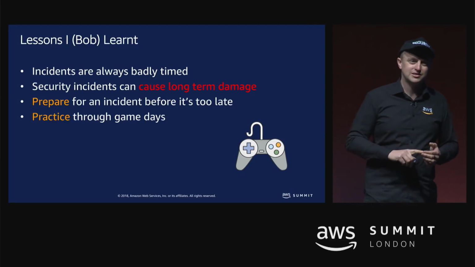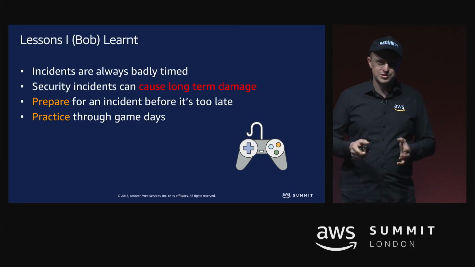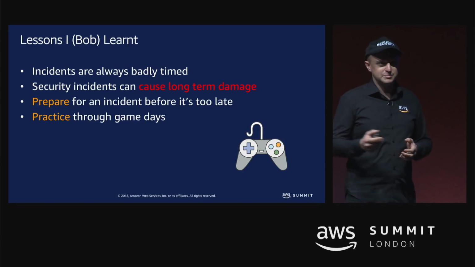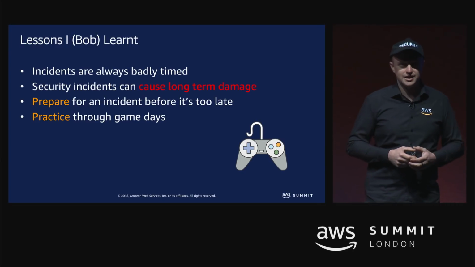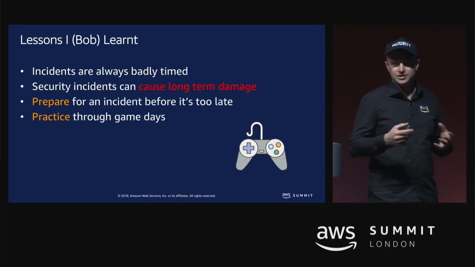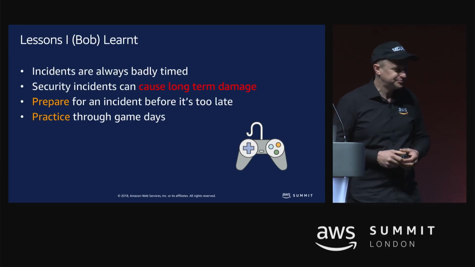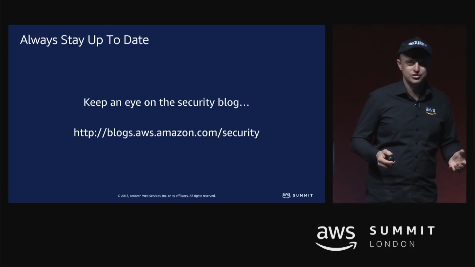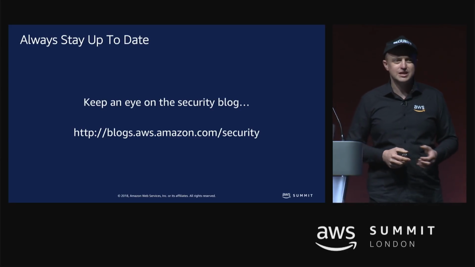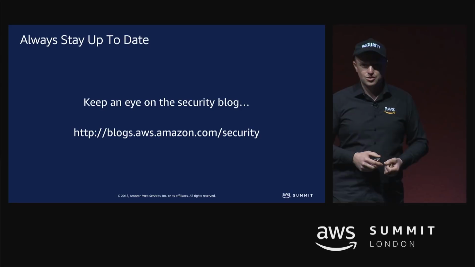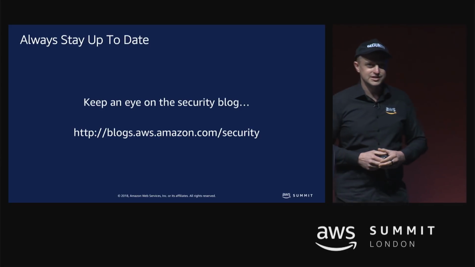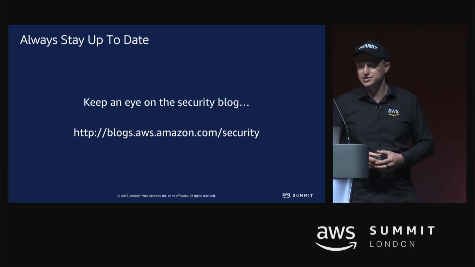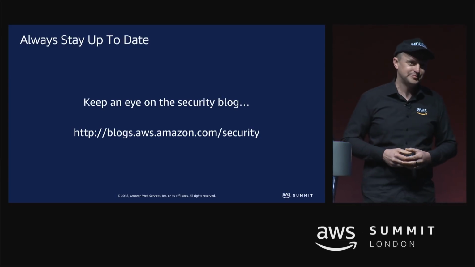And I really recommend you practice through game days, not just your security team responding to an incident, but your entire team that supports the application, all the way up to the business owner's C-level, and of course, if you have a PR or marketing team as well, involve them in the process. Everyone should be a security owner. I always stay up to date with not only the latest in the industry news and Twitter etc. out there, but also keep an eye on the AWS security blog, because you never know what really cool stuff is out there. There are a lot of code samples that come from time to time, and in particular around incident response, Lambda functions to try and secure your AWS environment.